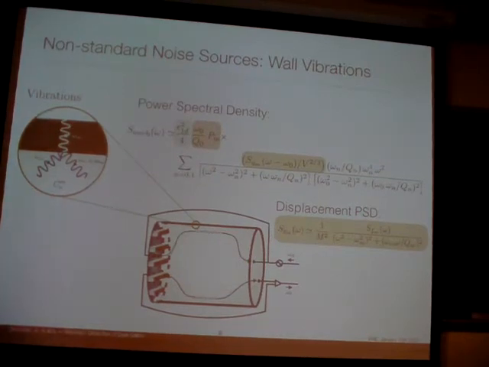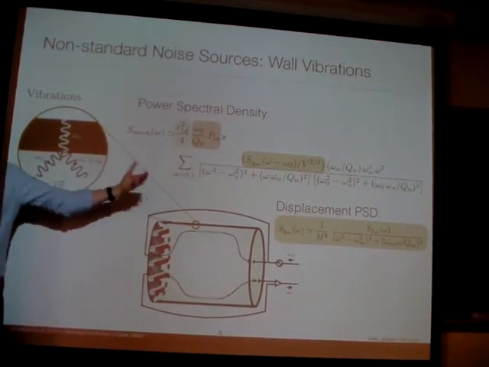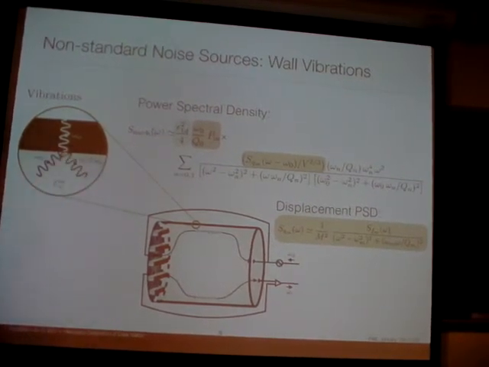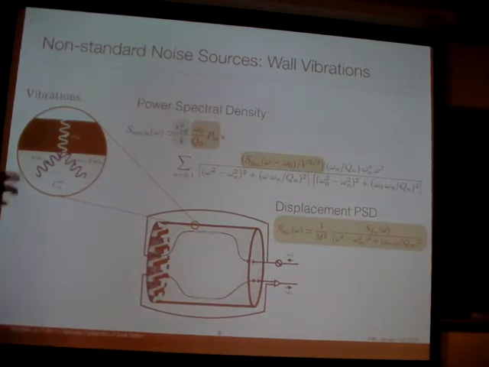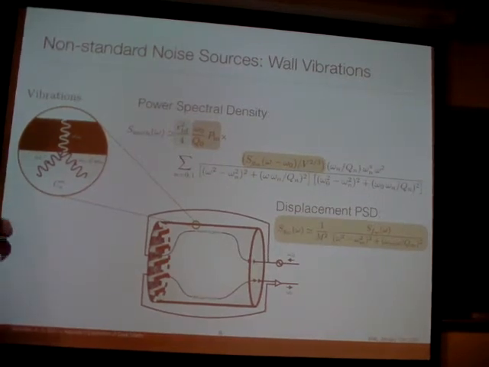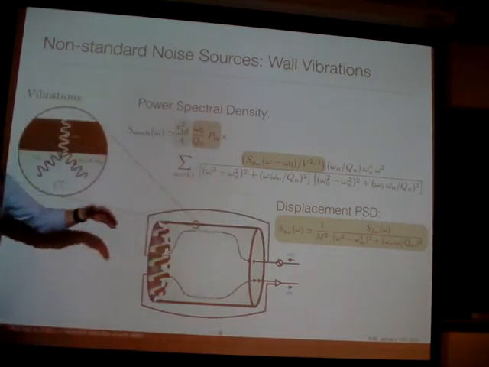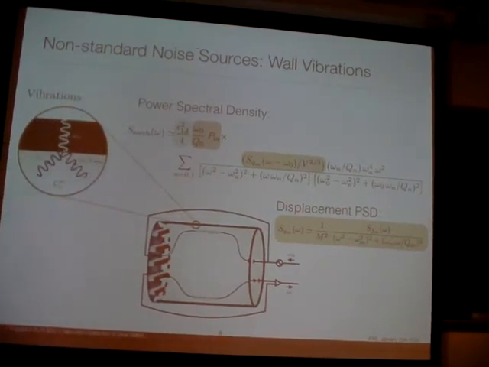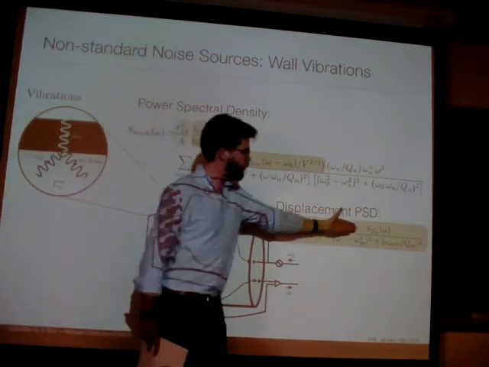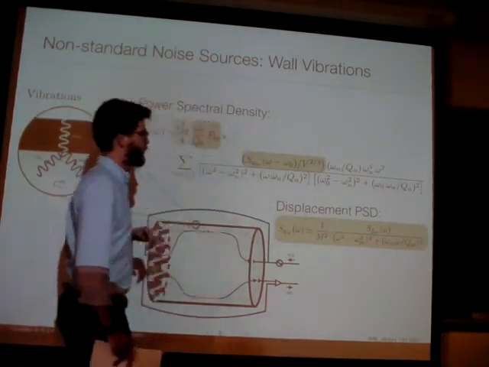But this basically just comes from the fact that if you have a photon that interacts with your wall that is vibrating at some mechanical resonant frequency, then again, the same process can occur with the axion. You can upconvert into a higher frequency photon through that vibration with the wall. And so the way you parameterize this is by looking at the power spectral density of displacements of the wall. So you look at how much the wall actually moves if you apply some external force which has its own power spectral density.